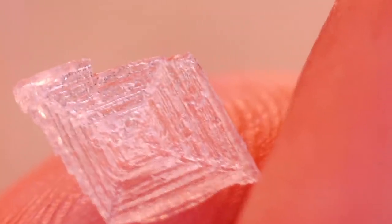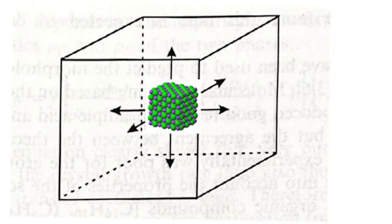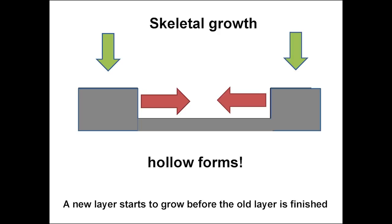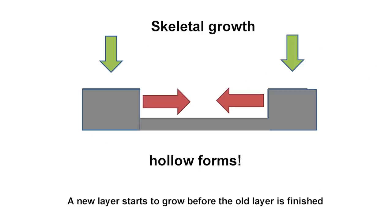In the case of hopper crystals — these hollow pyramids — that particular shape happens when the normal cubic growth of salt is interrupted by a few factors. One being speed: this block by block, layer by layer cubic growth happens when conditions in the brine are such that the crystal grows slowly. When the crystallization rate is so that the growing layer is not completed before new ions arrive, hollow forms are developed. This happens when the solution is really supersaturated — way more sodium and chloride ions in there than the available water can keep apart. Ions show up and start linking up on the edge of the crystal face before that new layer is even completed in the middle.